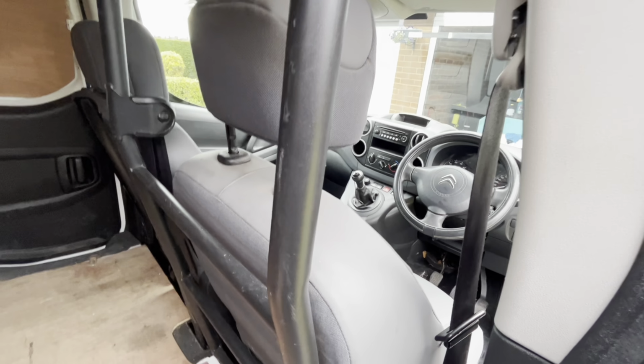But yeah, it's a good starting bed. So obviously if it does pick up, if it does do well, not only have I got it for doing my mobile job, but I can also get parts from salvage and stuff in it as well, if I need to fetch any. So yeah, that's what we're doing.